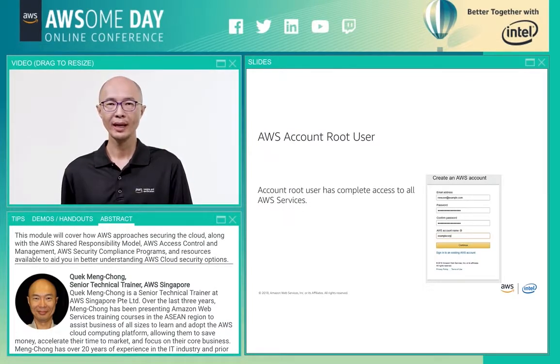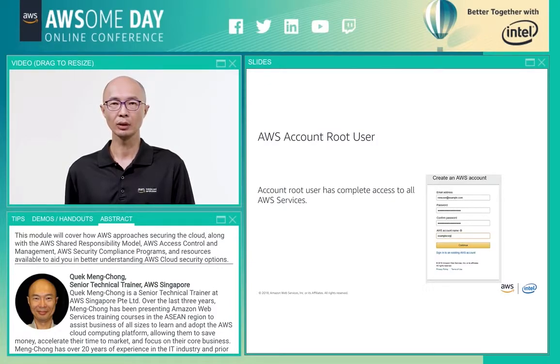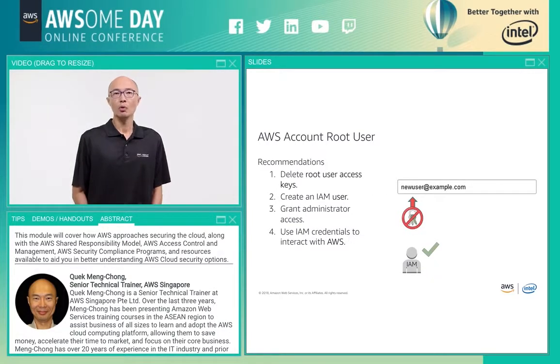When you first create an AWS account, you begin with a single sign-in identity that has complete access to all AWS services and resources in the account. This identity is called the AWS account root user and is accessed by signing in with the email address and password that you used to create the account. Because you can't restrict permissions for root user credentials, it is recommended that you delete your root user access keys. If you require administrator-level permissions, create an IAM user, grant that user full administrator access, and then use those credentials to interact with AWS.